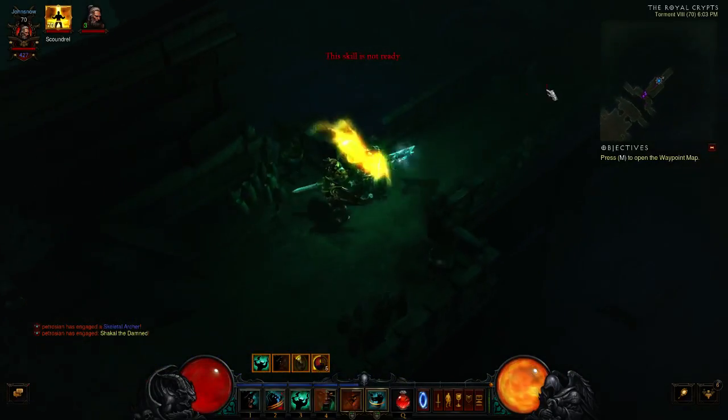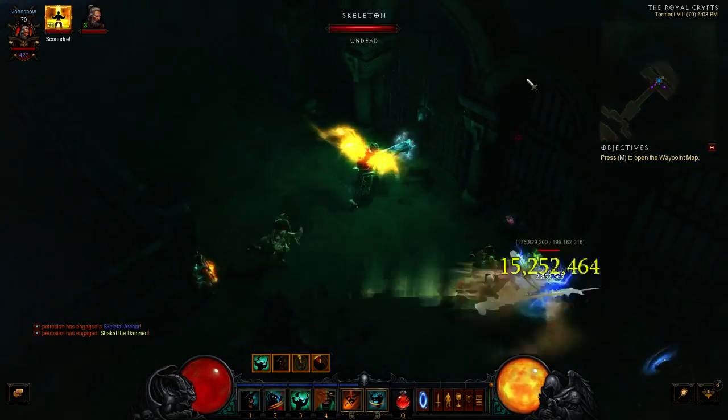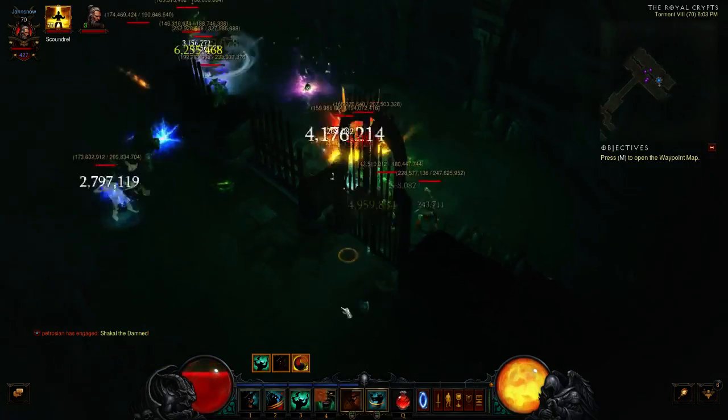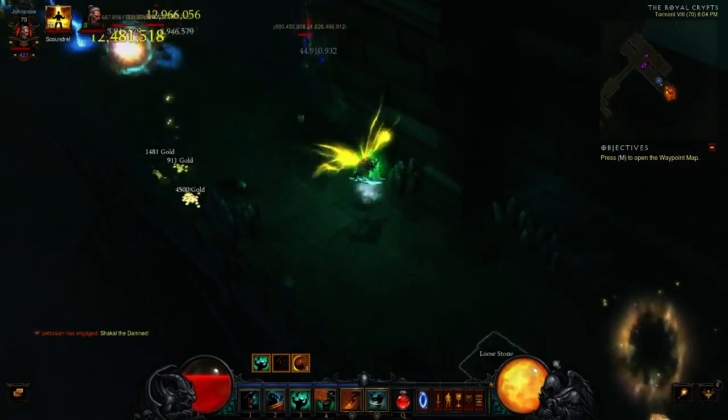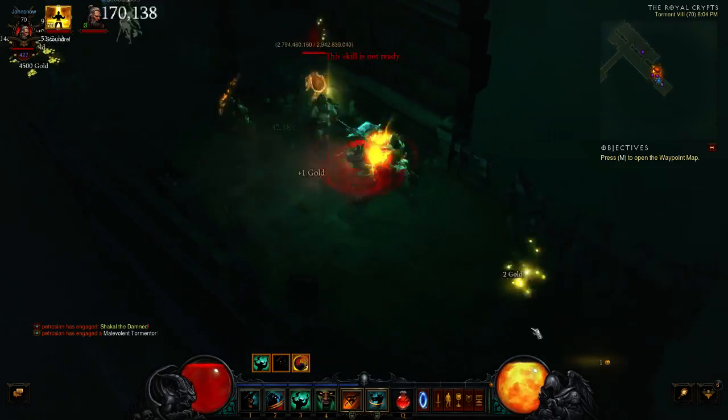So hop on across. You can sometimes find a shrine right around in here. Sometimes there will be a shrine back inside this little gated area. And I've seen one here before. And I believe you can also find, look, another goblin. You can find one back in this corner over here as well.